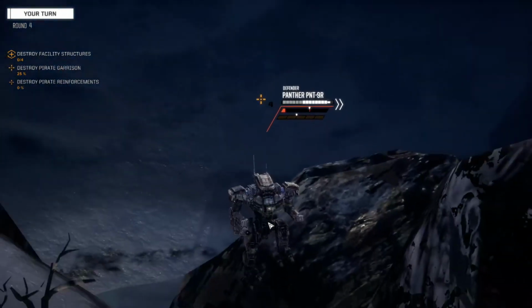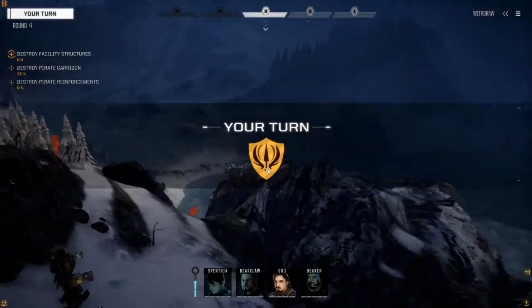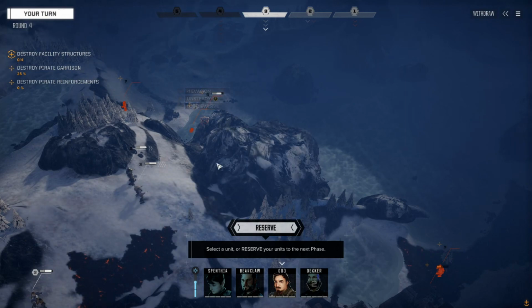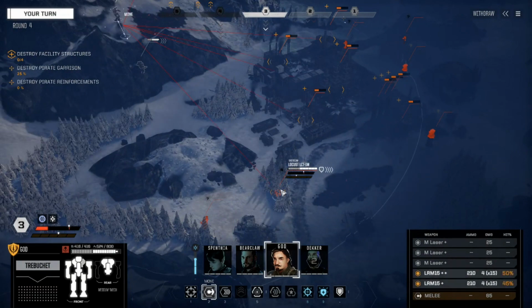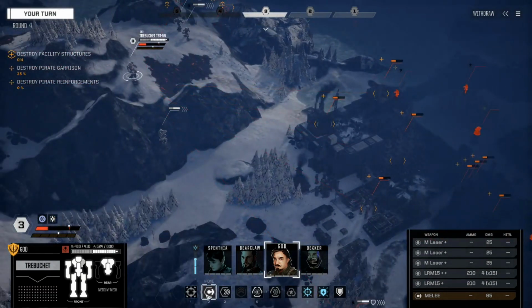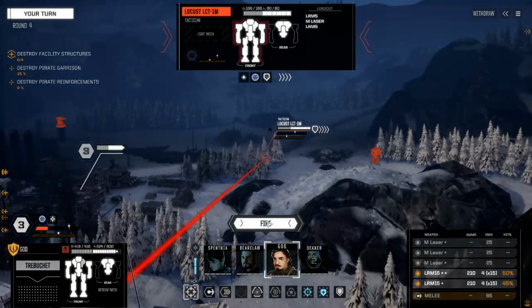Here we go. That 50 points of damage is nice. I still gotta watch out with these two mechs, and I think there's a vehicle here too. Yeah, 35 ton. Receiving you. Okay, got a Locust. Yeah, let's use you for fire support, and unload on the Locust.